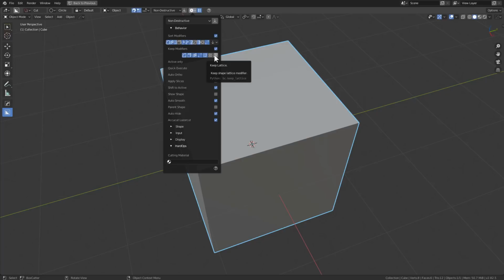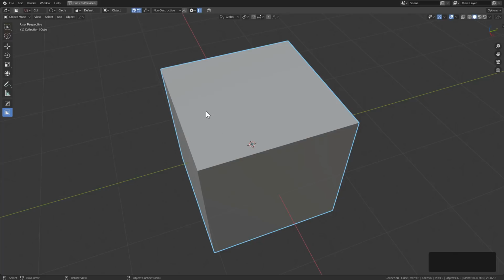Otherwise, you'll also have to have lattice on to control the deformation, if you think about how a non-destructive oval actually works. So just to show that in action, we'll have keep screw on, and we'll draw a circle, but I'll press Alt to draw an oval. And you'll see that it just turns into a circle. This is because the circle is actually a vertice that's being spun around, and unless we keep the lattice, it's not going to maintain the deformation.